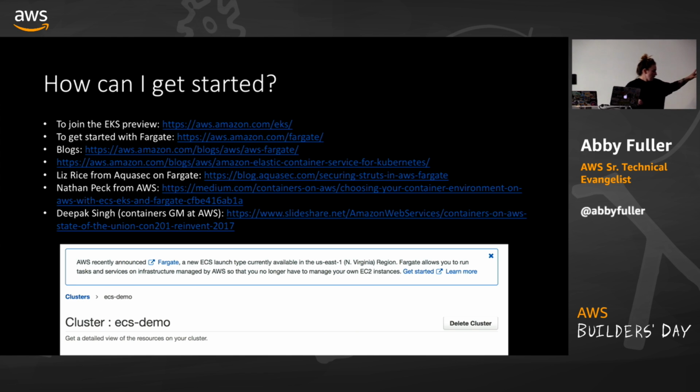This, by the way, I've had a couple questions on what the blue bar was on the top of ECS. I'll talk about it in the Fargate deep dive. That is a link to the Getting Started wizard for Fargate, which is not how you should run your production Fargate infrastructure, but is a really nice place to start if you're looking to get a feel for what you need to change from your container definition to work with Fargate. So we'll walk through all those in the deep dive too. But if you're looking to just get started, that's a good place for that.